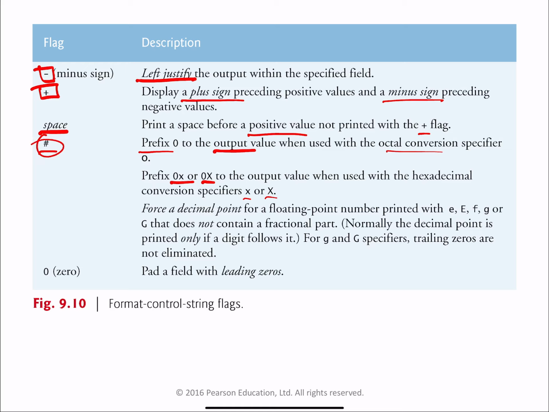And if you're adding a hash to a floating point number, it will force it to add a decimal point after the number if there isn't one. If you add a 0, that will add leading zeros at the start. And you can even specify how many, to make the number into how many digit number. Remember, very early on in the course, I showed you the example where I printed out a 7 as 007. That was me using this modification to the conversion specifier.